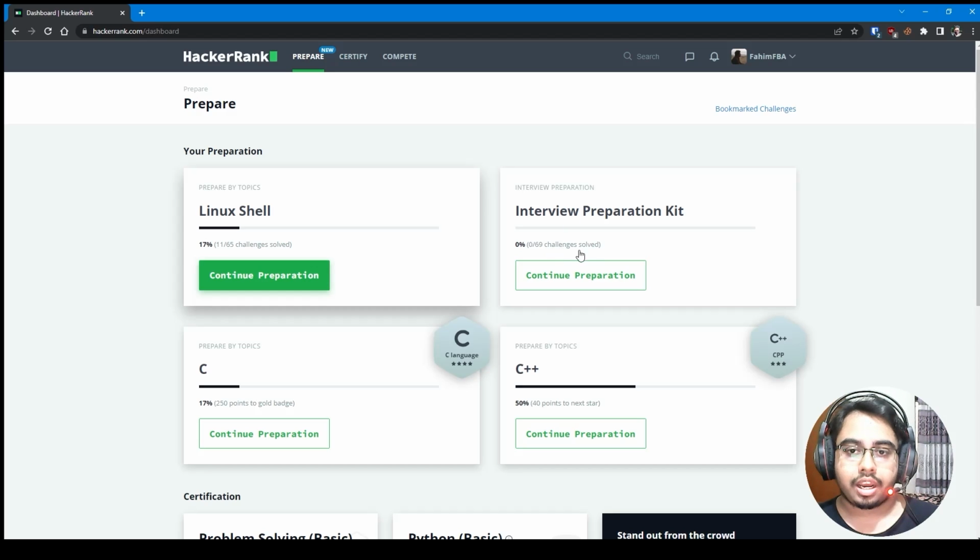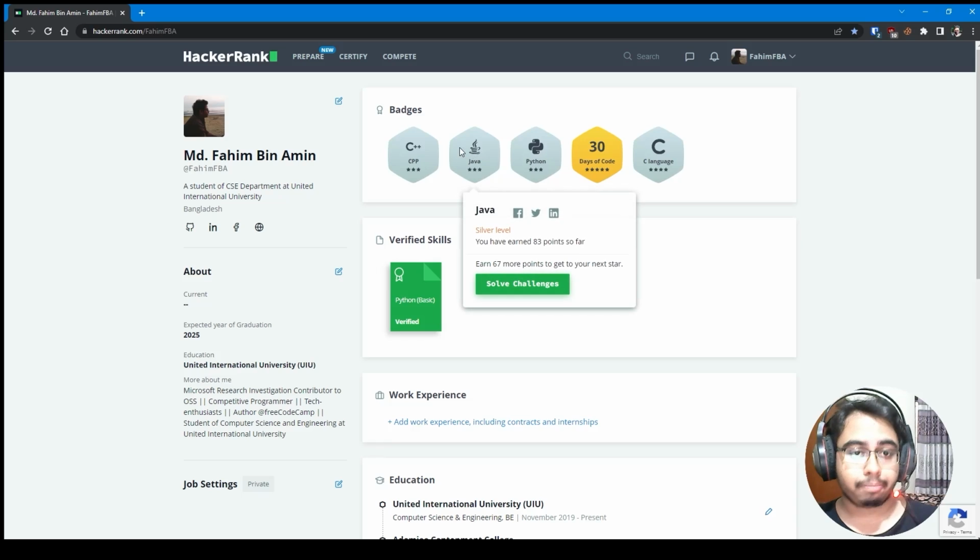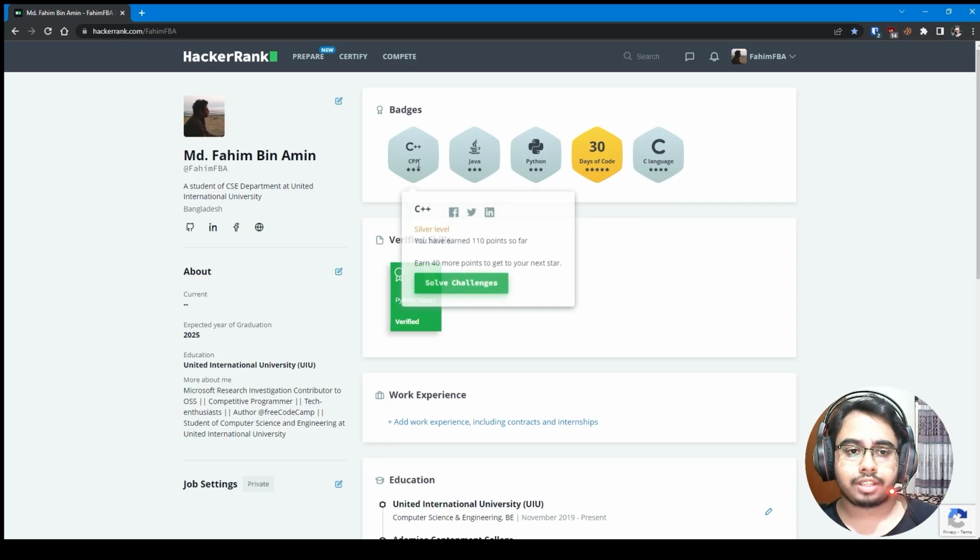You can say that, and they also provide you a nice user profile, which you can get simply by clicking on your profile name and going to the profile section, and here you go. You can complete your profile later if you want. They also provide you some badges which can show you and others how efficient you really are in a programming language. Let's say C++. Based on the problems I have solved on this website, they have provided me 3 stars. I haven't solved that many problems lately. You can pretty much guess that, right?